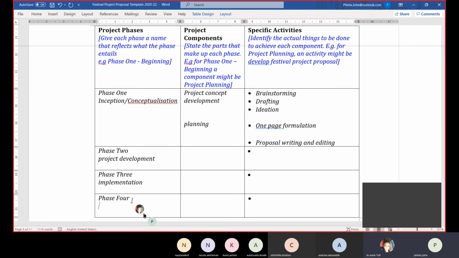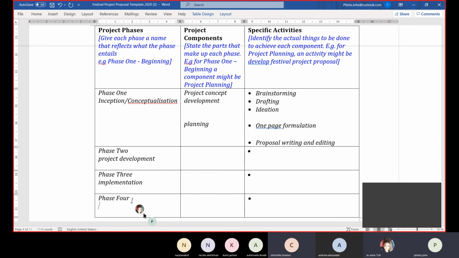What is phase 4 in the context of your festival project? Evaluation. You're skipping something. Reflection, the same thing as evaluation. What is a very unique thing that has to occur in your project life cycle? Because implementation is when you're working with the students. Presentation, exhibition, or execution.